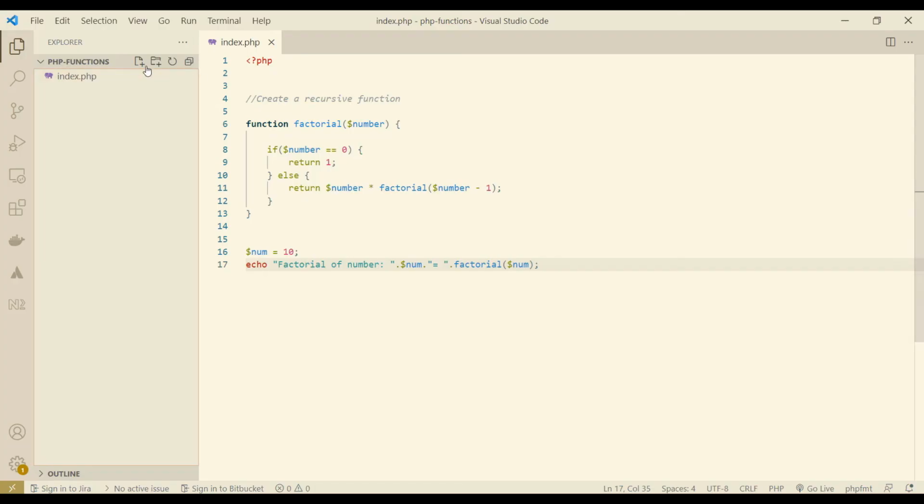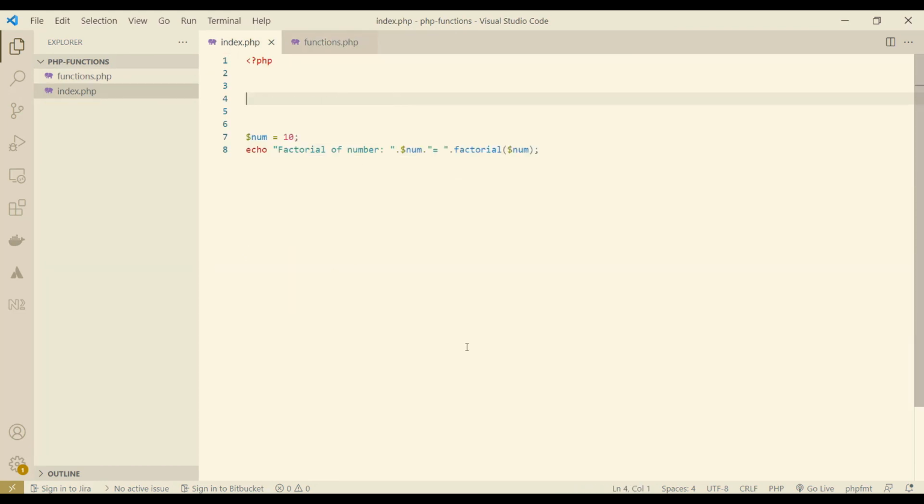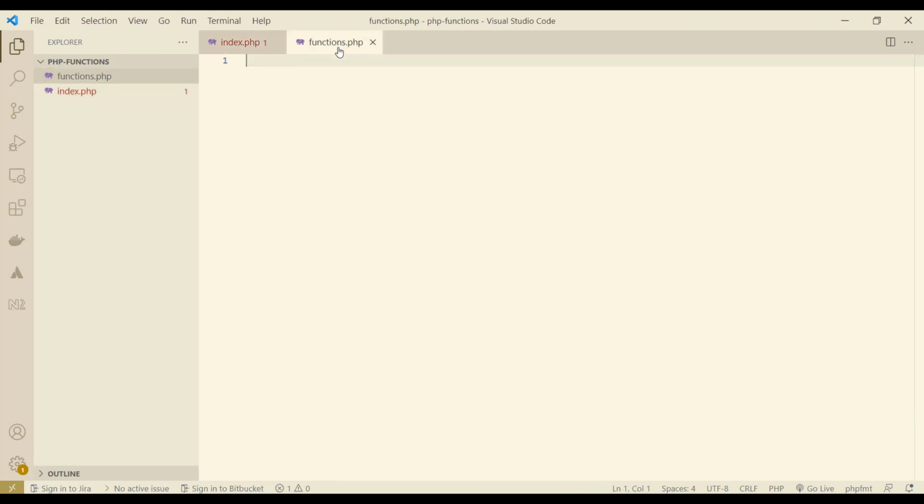Let us create another file called functions.php. I will move this factorial method to the new file.